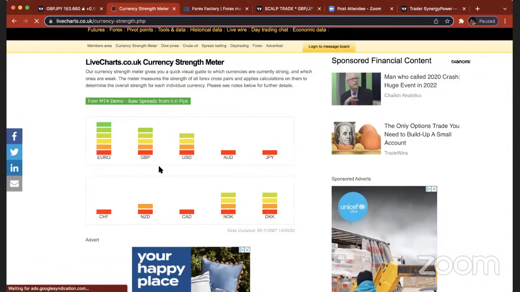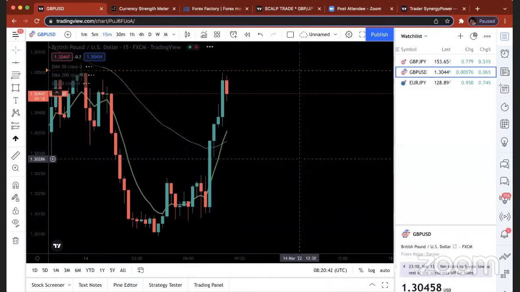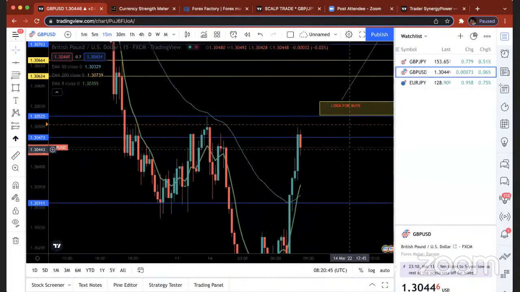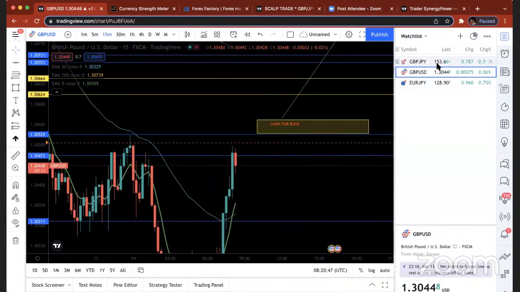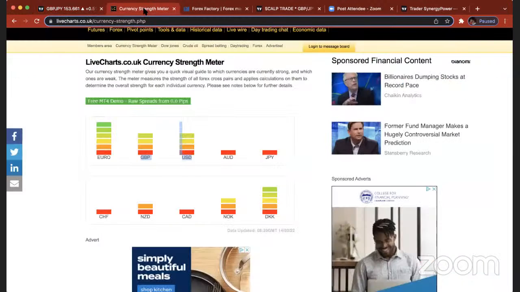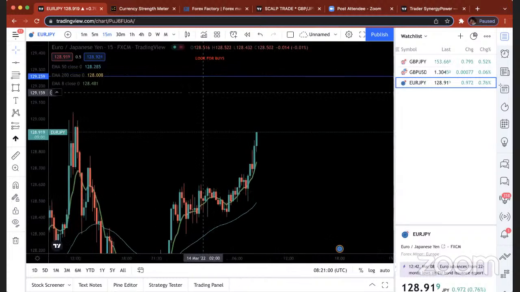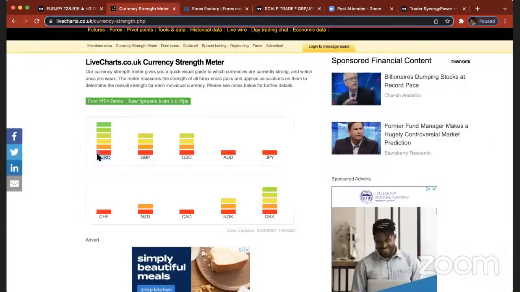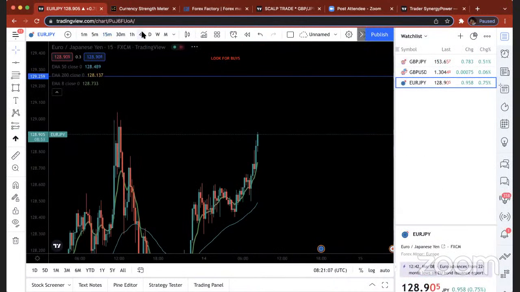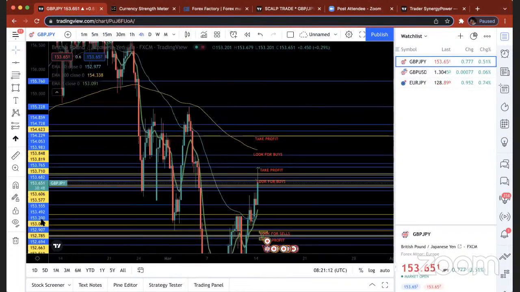Let's check the currency strength. All right, GU is still the same. That's why we haven't got that breakthrough yet of this area. They both have the same strength right now. But GJ's been giving us a little bit more clear indication. Why? Because one is up and the other one's down. EJ's flying too. Why? Euro's higher than everything. JPY's down. I didn't get the chance to mark this up, so we've got a lot going on, and we might not need to.